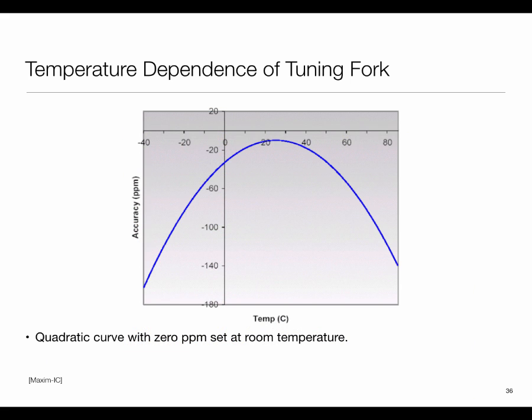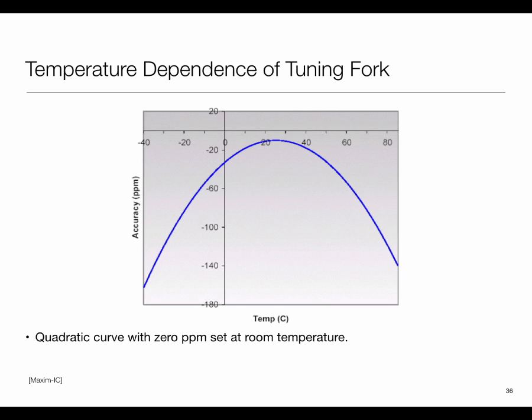So all of these resonators have some temperature dependence. In many cases, they're very nicely behaved. For example, for a tuning fork, the temperature dependence is a very nice quadratic or cubic kind of shape that you would see. Crystal oscillators show a cubic shape. The nice thing is that these are well understood physical structures, and therefore to calibrate them, all you need to do is to learn this curve.